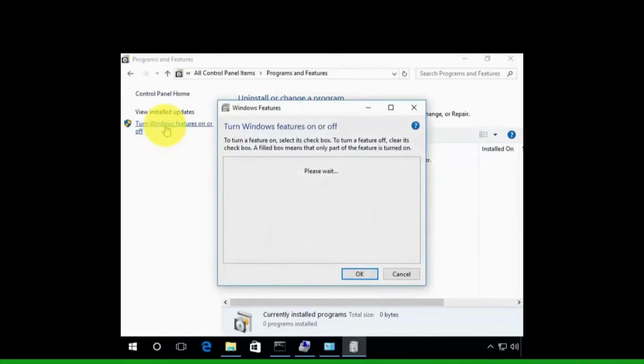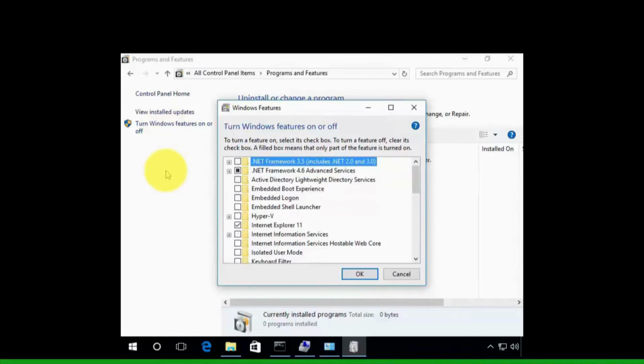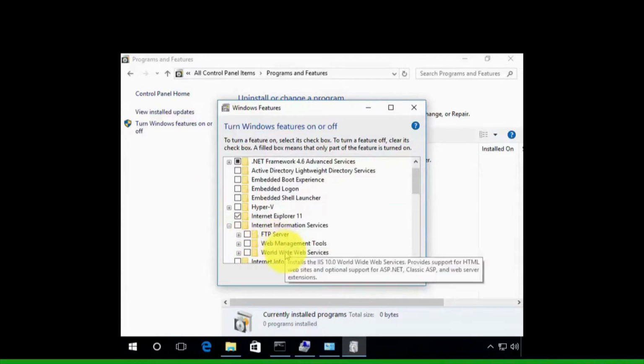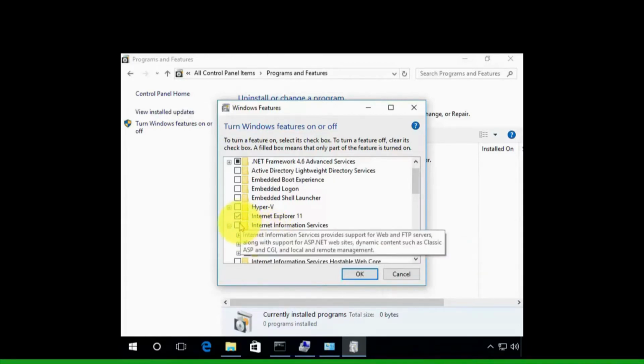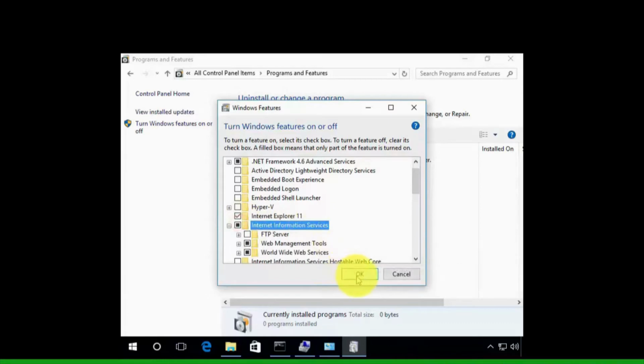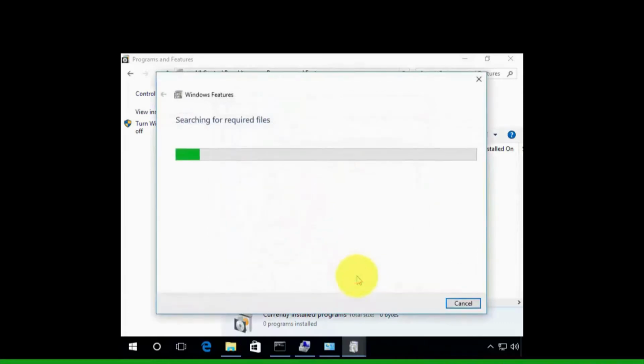This allows us to add more features to our Windows machine. I'm going to scroll down and find the Internet Information Services. This will help me publish a World Wide Web service. So it will help me publish on my machine web services, which basically is fancy talk for I'm going to publish a website on my own laptop. So I'm going to click that and turn it on and wait for the changes to apply.